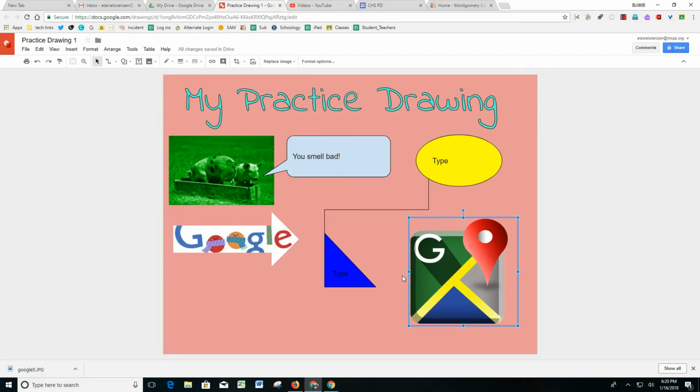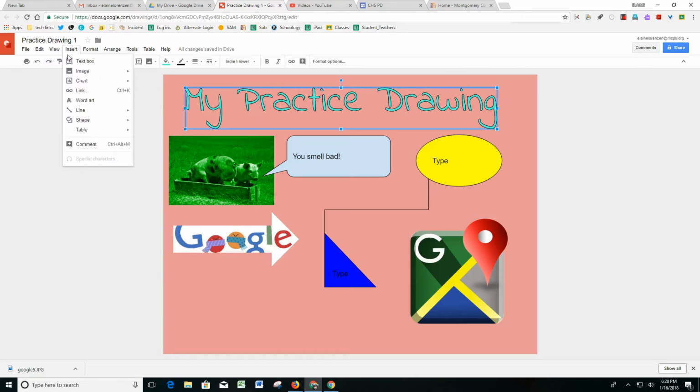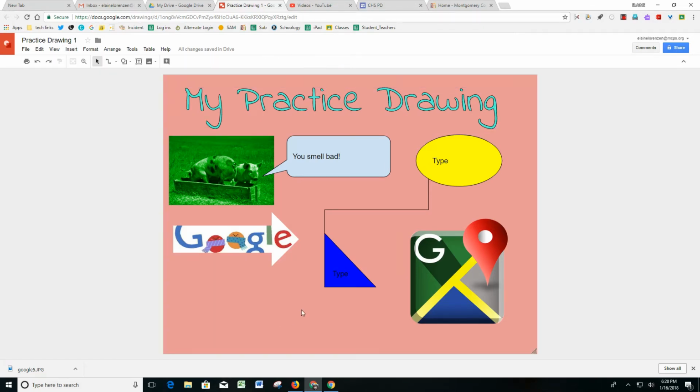So you can see that there's lots of potential here. I can make any of these a link. I can insert text boxes, comments, tables, so many different things. And I really just hope that you will come into this program and just play with it. I can also arrange these things that I've placed on my canvas. I can align them. I can group them by doing Control G so that once they're grouped, they will always move together. So the better you get to know this program, you will love it.